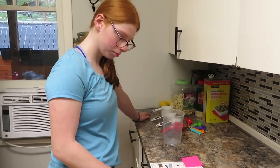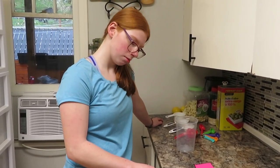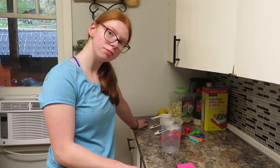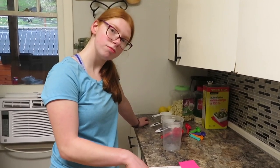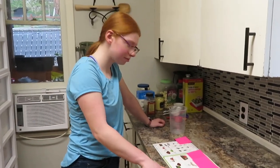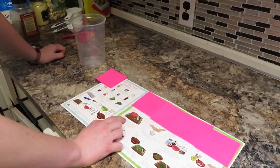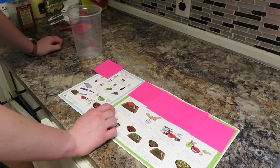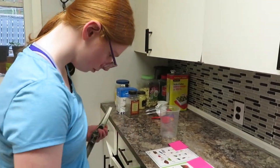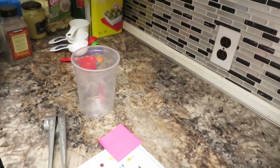So we are going to make up the salad dressing and put it in the fridge, then cut up the lettuce and kale, have it in a bowl with a towel over it in the fridge. That way right before dinner all we have to do is mix it together. What does it say to do first? Step five: prepare the dressing, smash and peel garlic, mince and add to a small bowl. Get your garlic press and crush your garlic — we're going to do it in this pot so it can go directly into the fridge. We only need two.